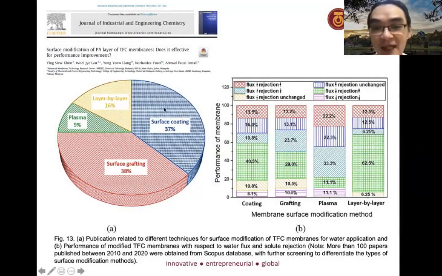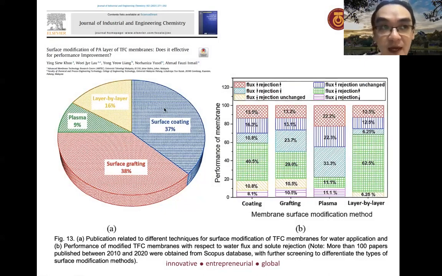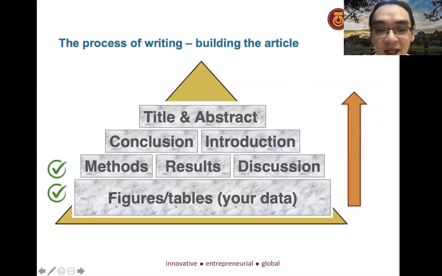Analyze. That means this data comes from your own comparison summary, and you further analyze it and come up with your own ideas. And let's say you already have a figure. Once you have a nice figure, I think the discussion, the writing of the body based on the figure and table, is not difficult. I assume more or less you understand quickly what I want to share with you.